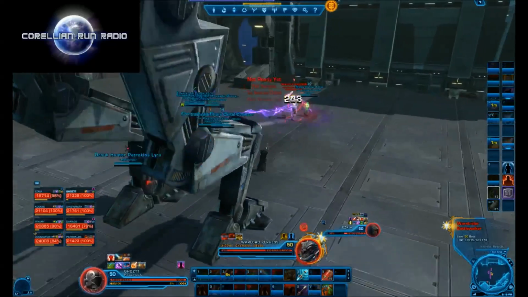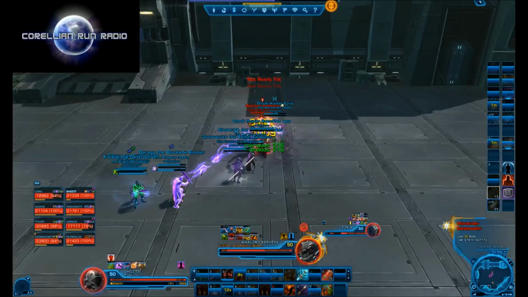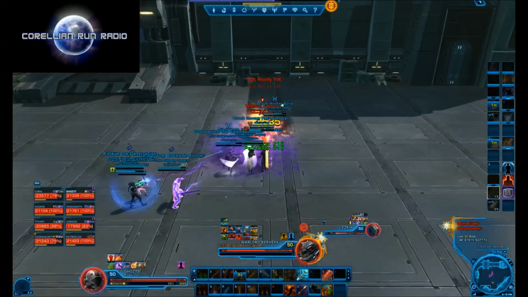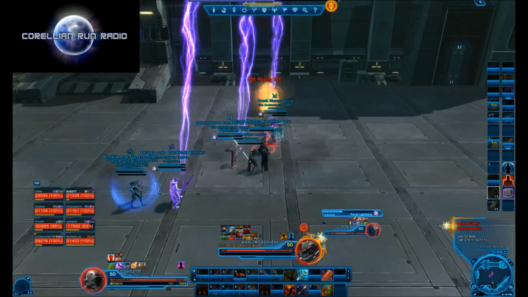As the walker goes down, everyone turns their attention to Kephess. DPS starts burning down. Healers should primarily focus on the tanks, as the DPS and the healers shouldn't really be taking any damage.